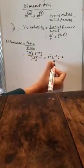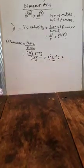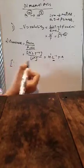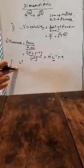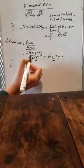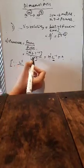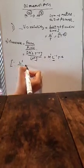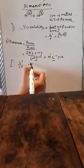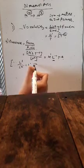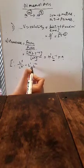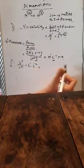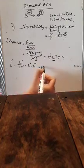I am discussing how this L is coming. See, M and T will be same as it was before. Now what will happen to the case of L? In the numerator, the power of L was 1. What was the power of L in the denominator? It's L square. So when this L2 goes up, it will be minus. L to the power 1 was there, into L to the power minus 2. So 1 minus 2 is minus 1. So L to the power minus 1.